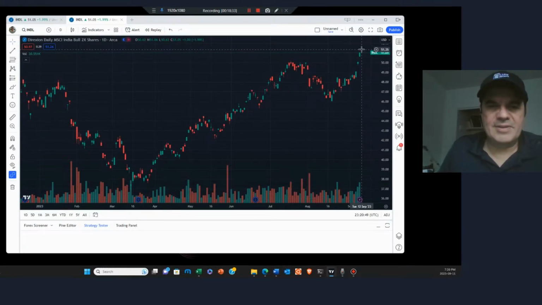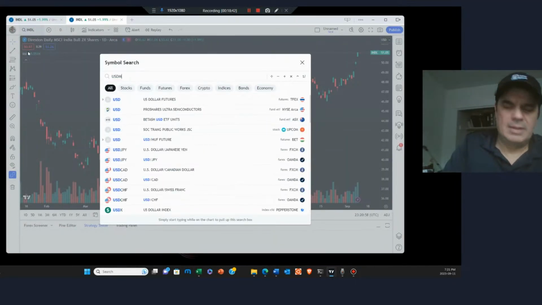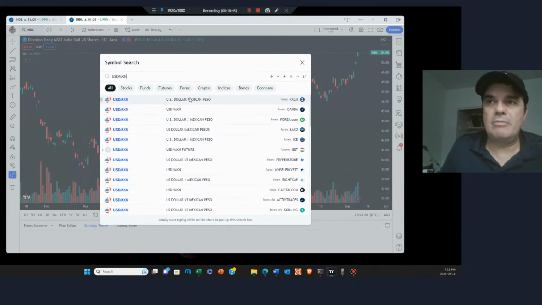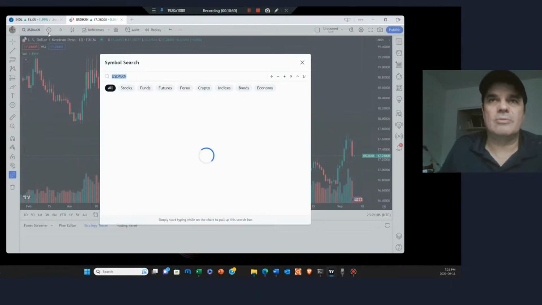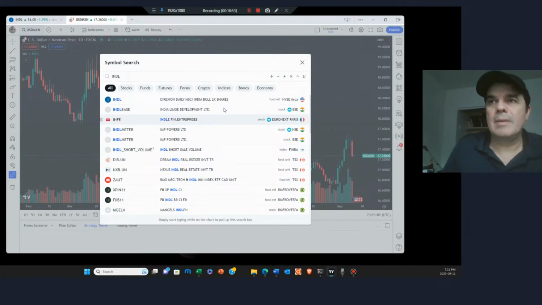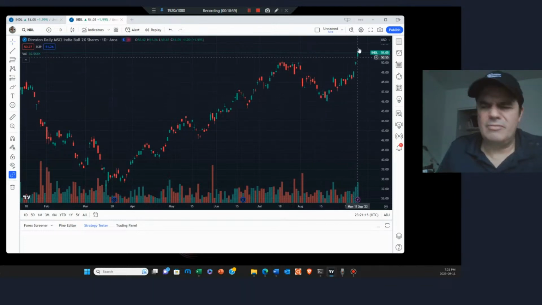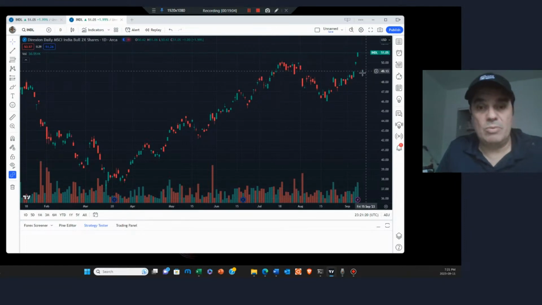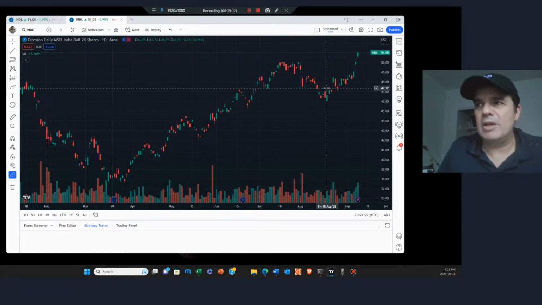Now, with this type of acceleration, what typically will happen is it will drop back pretty quick. A good example might be the USD Mexican peso, which had a really good run up, and you can see it had just this major drop. So I don't want to see this sort of thing happening in this particular ETF, but it could happen. So as long as you know that when you get these sudden, really fast rising spikes, it can drop back. So just be aware of that. But overall, it's got a really nice run up, and even on the drawdowns, it's still fairly controlled.